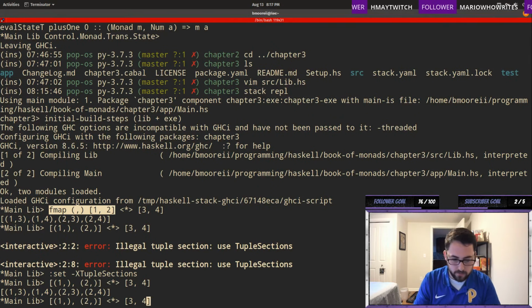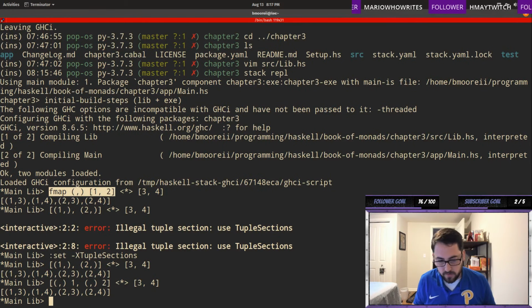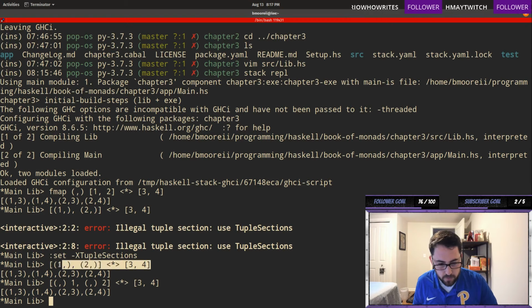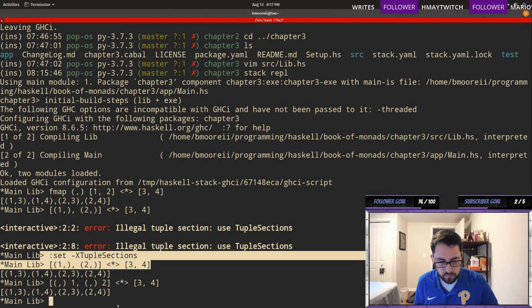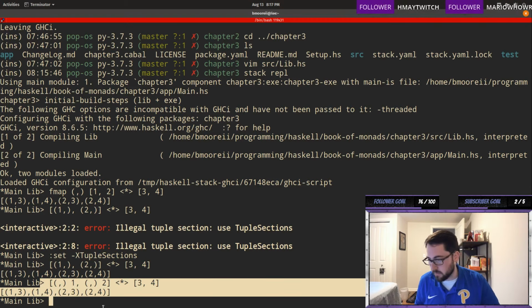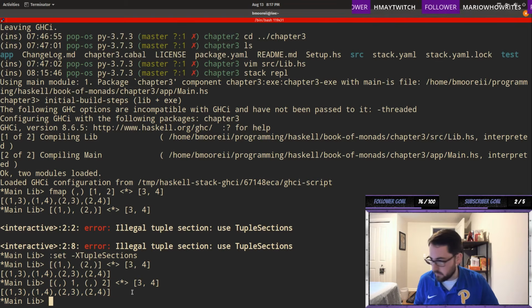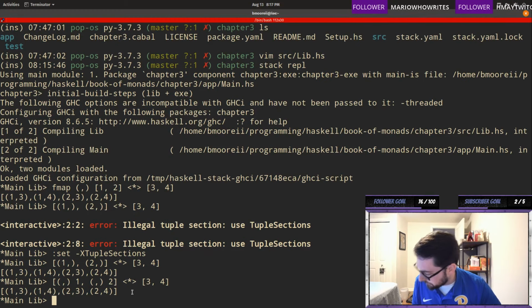You can also write it, just for reference, if you don't want to write it that way, like this as well. It works just the same. So this requires a language extension called tuple sections, and this is just pure Haskell code. Okay? If anyone needs a little more help with that, just let me know. If you can't read it either, let me know.